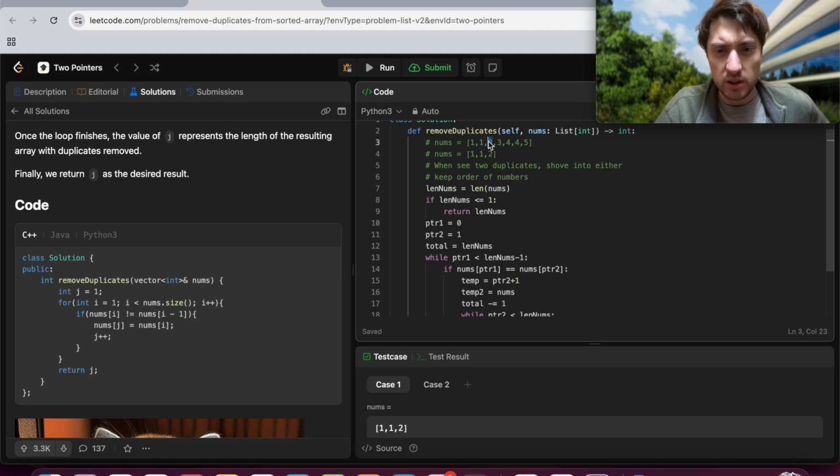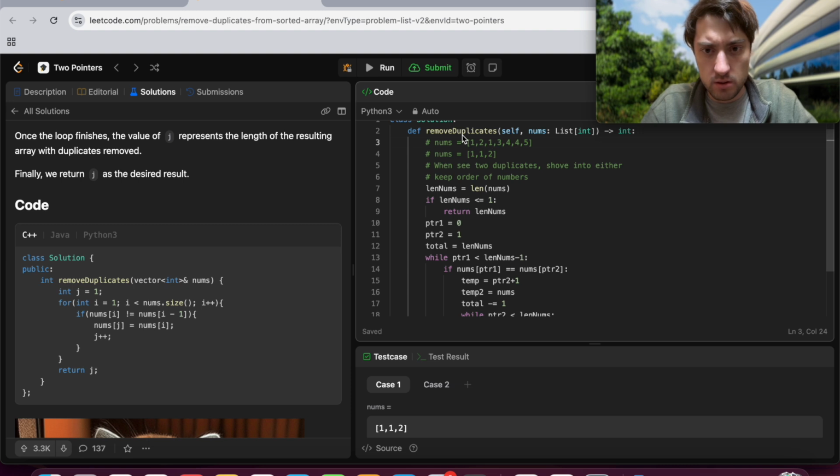And I said j was here? Or was i here? I think i was here. j is here. So nums of j is equal to 2, and this is equal to 1. Okay, and then j comes here, and then i will iterate forward and be here.